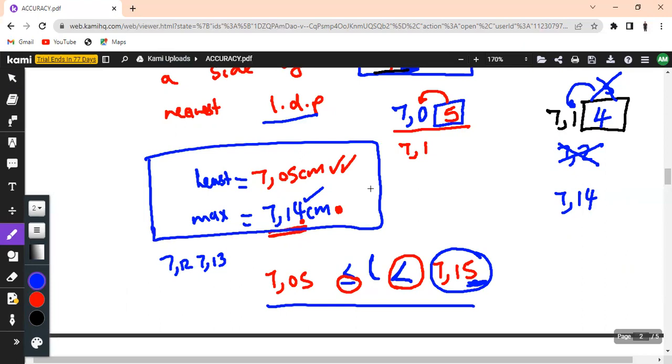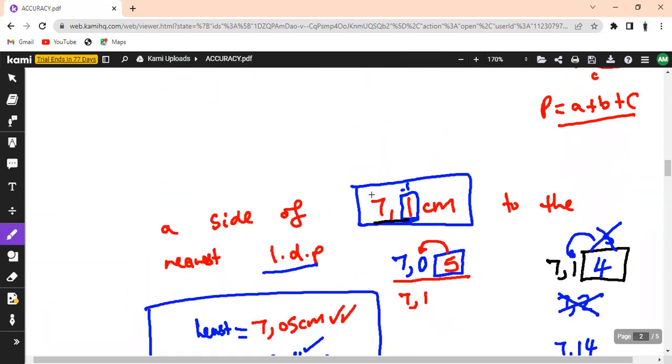But because of the way that your question paper might ask you this question, they can give it to you in this format, and you have to be very, very careful with this type of question. So that's how they actually ask this type of question. You are supposed to be careful, especially on one decimal place, because they can even give you something like this.